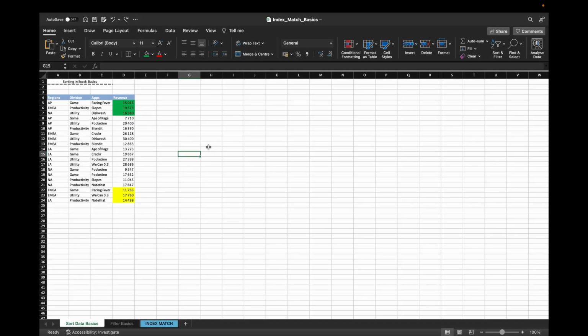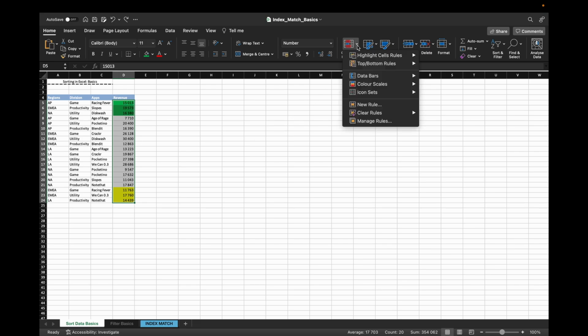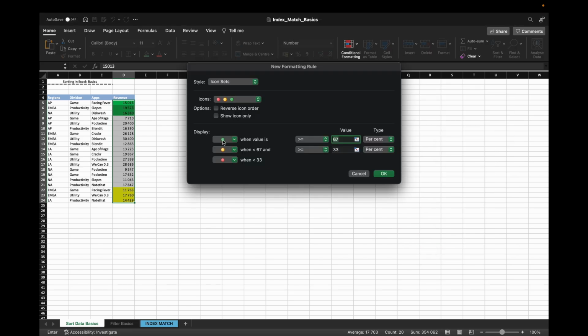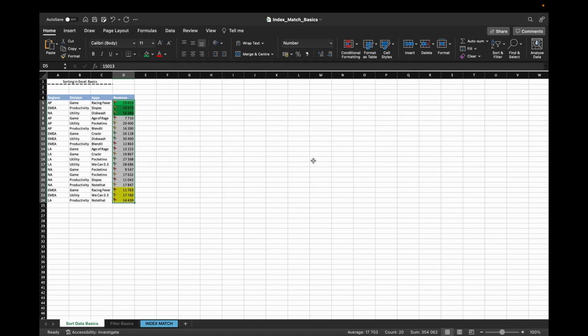Let's say as an addition I was using conditional formatting. I quickly highlight this area and add a conditional formatting just to get in icons here. Now I go to conditional formatting, icon sets, more rules. Here you can define how you want them applied. I am fine with the default settings right now, and I get some green, yellow and red flags.